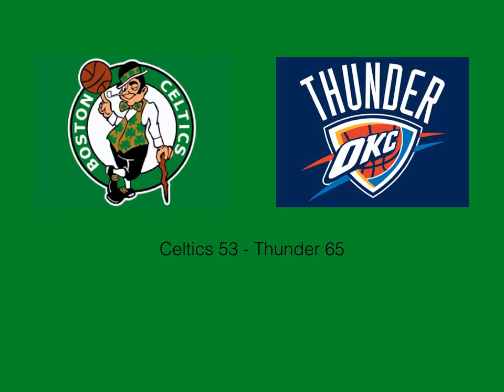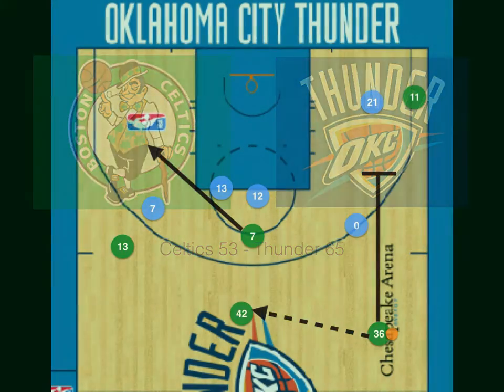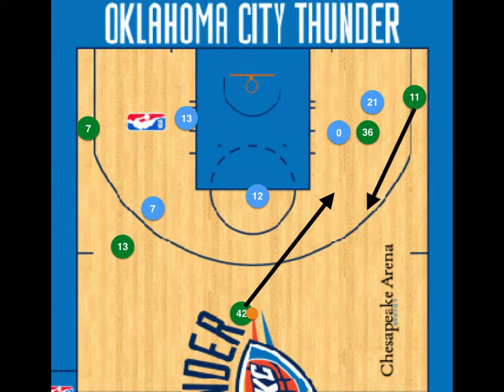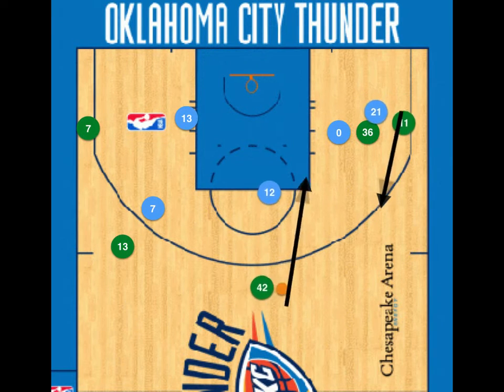All right, a little bit later, when we've got most of the starters back in here and Marcus Smart, we're going to have Marcus bringing the ball down the court on the right-hand side. He's going to look to swing the ball over to Horford, or to the top of the key, and then set a screen for Irving. After the screen set, Irving's going to come high, and Horford's going to meet him for a dribble handoff.